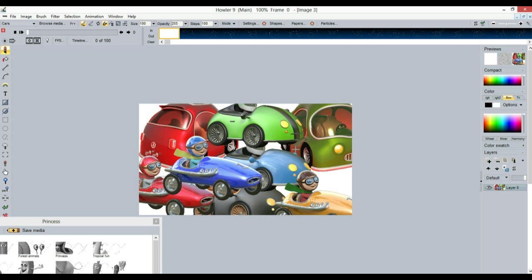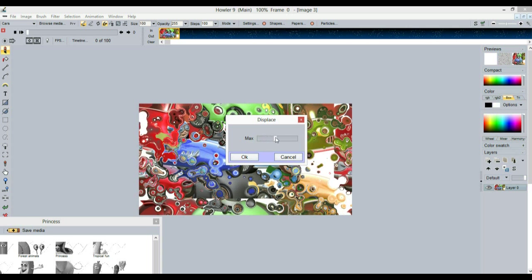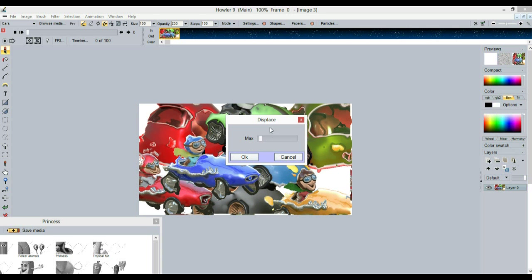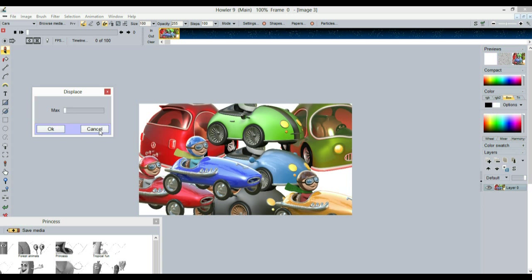And so I want to displace that. Okay, and look what that does when I'm just using filter, displace by swap. You can see that it's doing some funky stuff. Well, I want that to come down, like as if it's raining, right? When you see rain coming down on your windshield in the car and you're looking at the street, you'll see this wobbly effect it does to it, and that's exactly what I'll do to it.